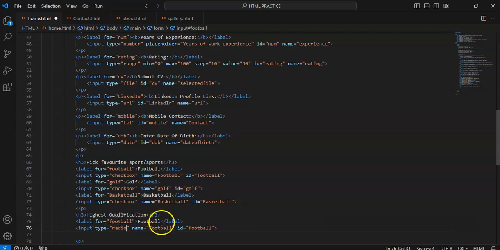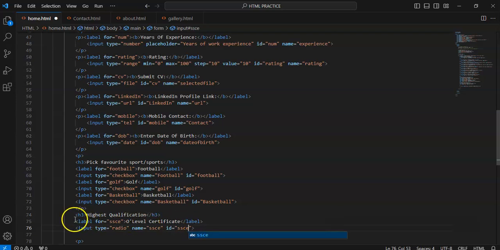The label for the first one is SSCE, Senior School Certificate, or I think they call it O level certificate. The for attribute we set to SSCE, the name will be called SSCE as well, and the ID will also be called SSCE. Let them just match each other like that.